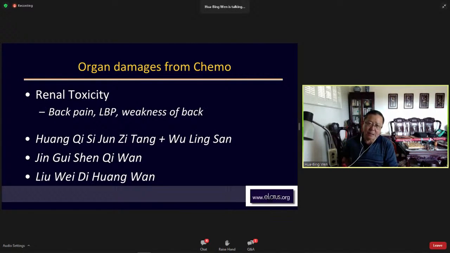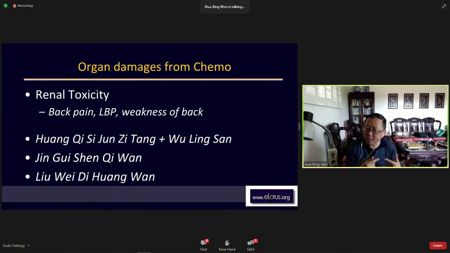So the renal toxicity, the kidney part, there are different levels. You need to evaluate if there are issues with water retention. Sometimes after chemo there's edema, lower leg edema, and they feel cold. So we use the combo 黄芪四君子汤. 四君子汤, the four gentlemen, is the qi tonic formula, plus 黄芪. Traditionally it is used to tonify kidney qi. If you haven't used that, try it. This is a traditional approach.